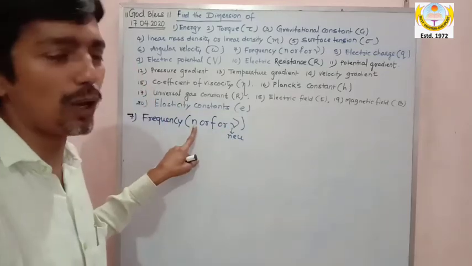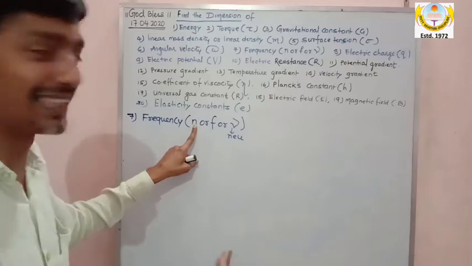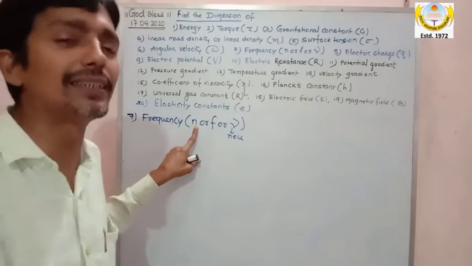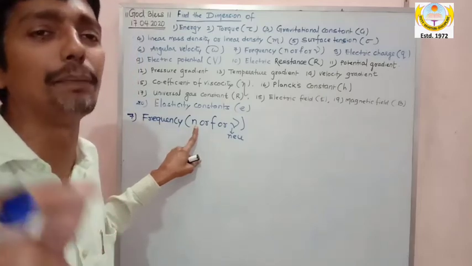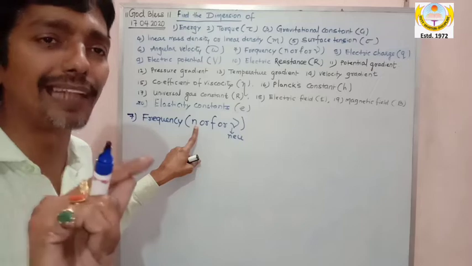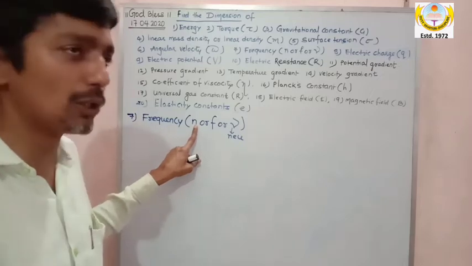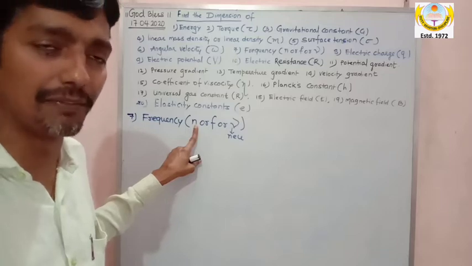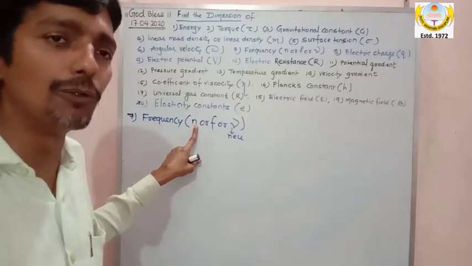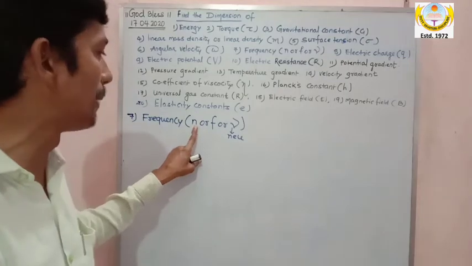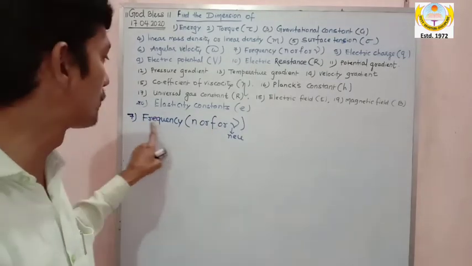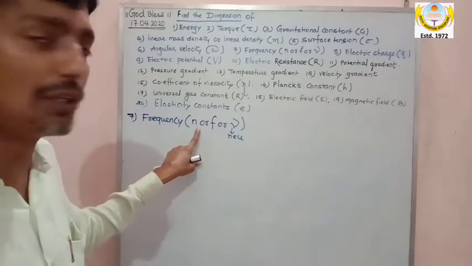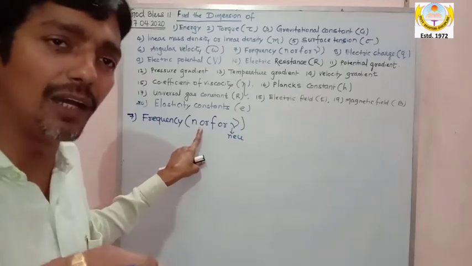Frequency, as you all know, is nothing but the reciprocal of the time period. Everybody knows, I hope, that frequency is the reciprocal of time period, that is 1 upon time, right? But the denotation of frequency differs in some topics and chapters. If it is a sound wave, the sound frequency is denoted by N or F, because frequency is a word starting with F. So in sound waves, it is denoted by N or F.